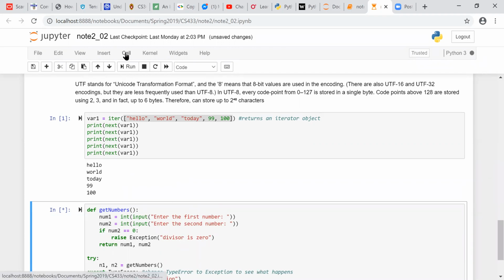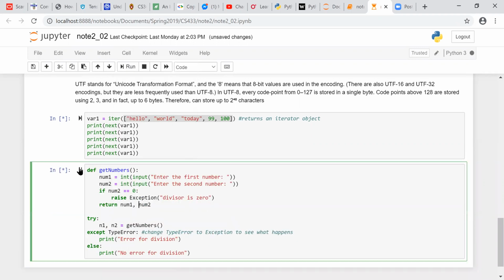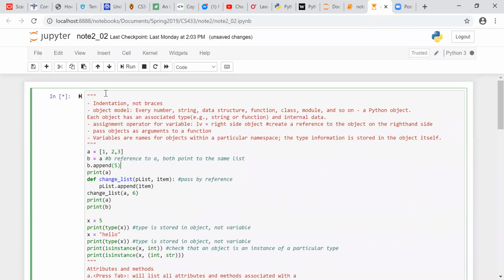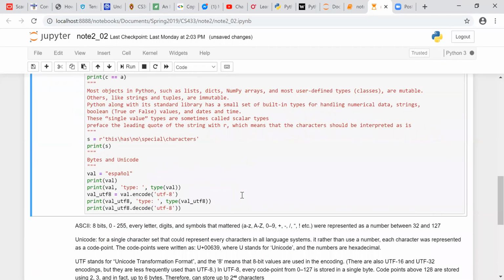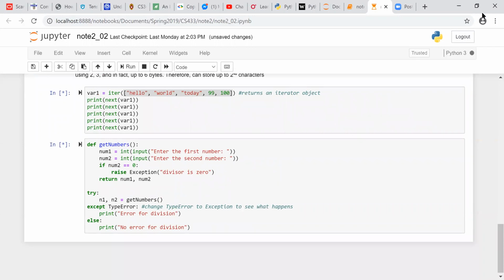So let's try something else. Run all above, and then it still won't work. I think I messed up something here. Hold on, let me just stop sharing and I will see.